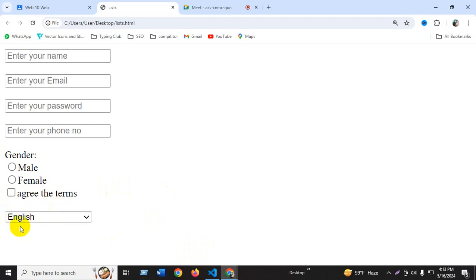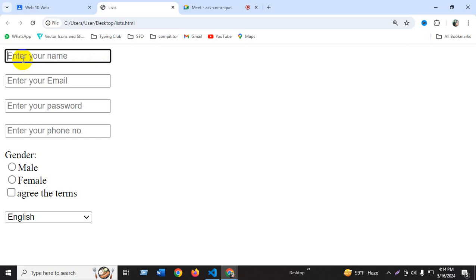Let's add one last, which means the user can write more text. For example, here we have just one input, but if the user writes more text here, you can see it will hide. So this time if you need to add an option where the user can write more text, for example a contact form where we set write your message or your comment, we need a big input.